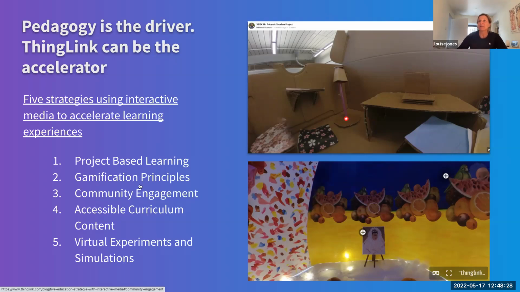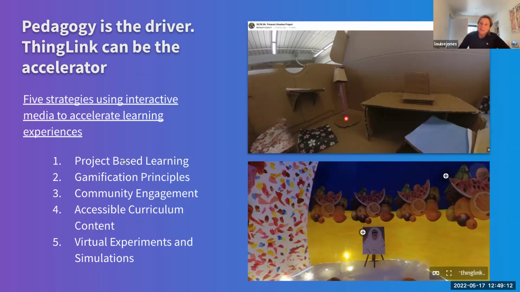So I also, if you allow me to be a little bit indulgent, want to share with you some other really nice examples. I've written a blog post called 5 Strategies Using Interactive Media to Accelerate Learning Experiences. I can't emphasize enough that you, above all people, know that pedagogy is the driver to everything we do. Tech should be the enabler, the accelerator, the way of making things more accessible, possibly more in context for our users and learners as well, because people are becoming more au fait with using different types of media. So it can be culturally relevant as well.